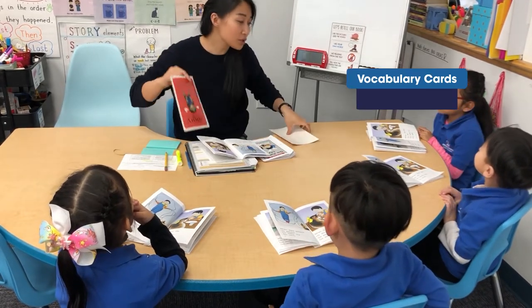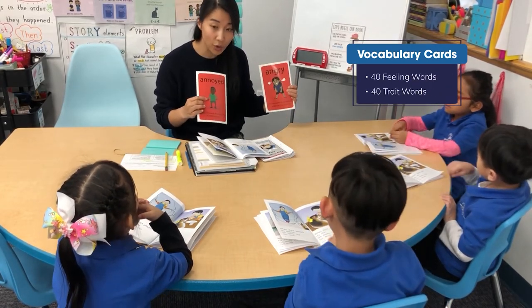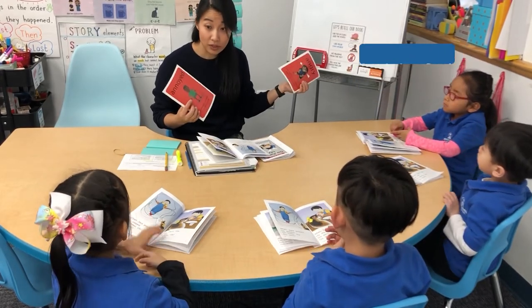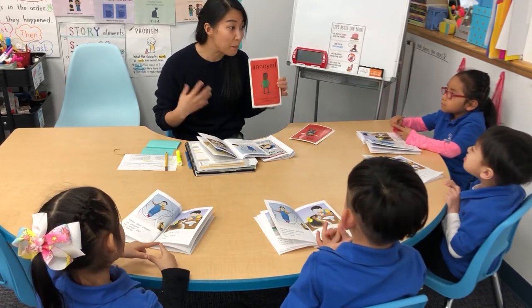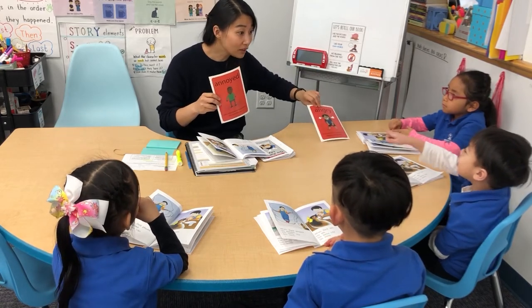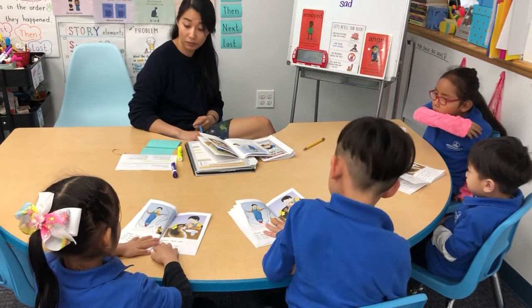So I'm going to grab these two words right now. To help our retell, if we can use the word angry, if we can use the word annoyed, that would be very helpful. Do you remember what the word angry means? Angry is when someone or something makes you very mad. And annoyed is when someone or something is bothering you. They're just bothering you. Like the rain in this picture, yes. So I'm going to put these up as support. That is annoyed.